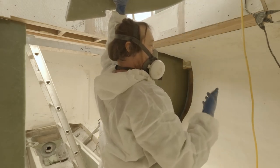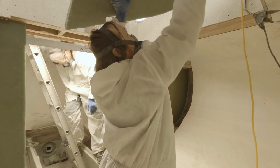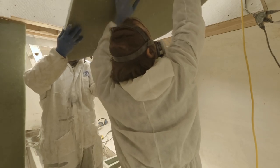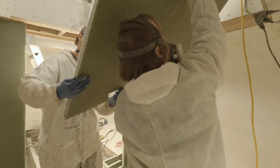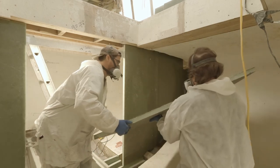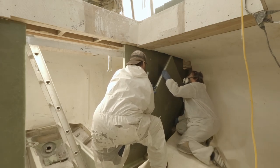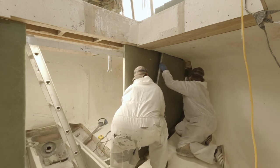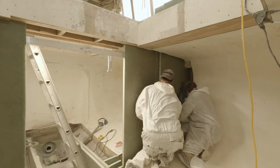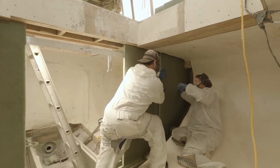Okay, yeah, you better come on down. Got it? Okay, I got the top. Whoa! Flipping on me. Pull your end this way and set it on the drop on down. Wow. Did we just do it? I think so. Fist bump.